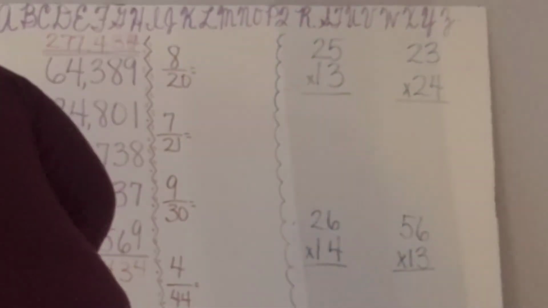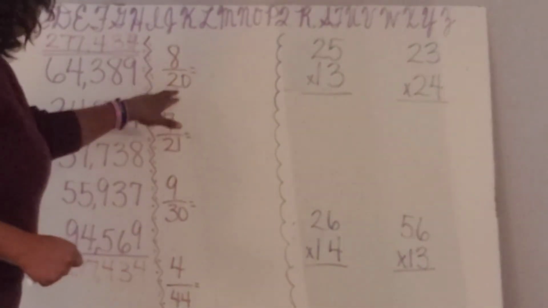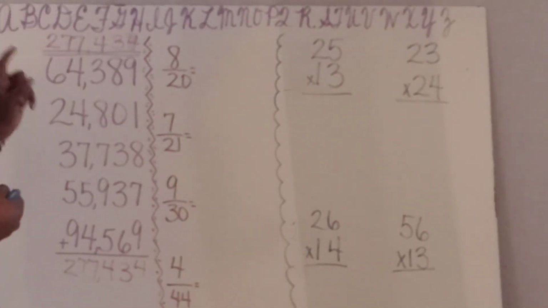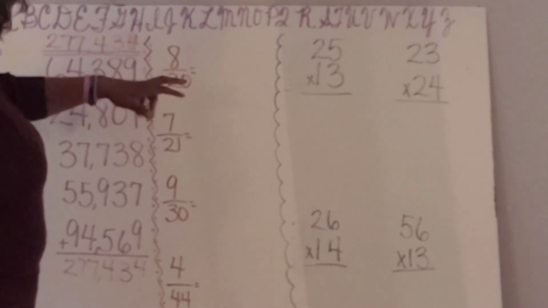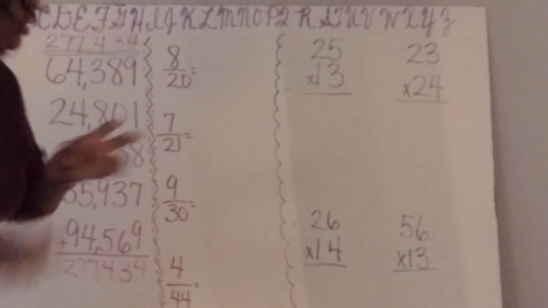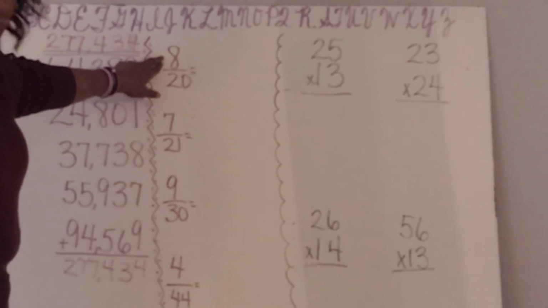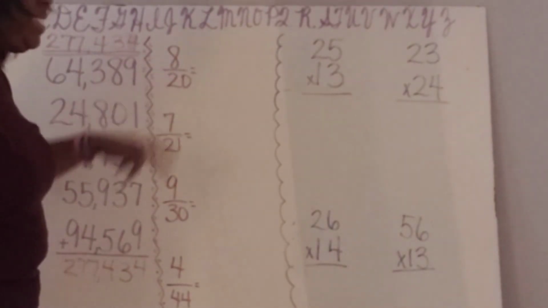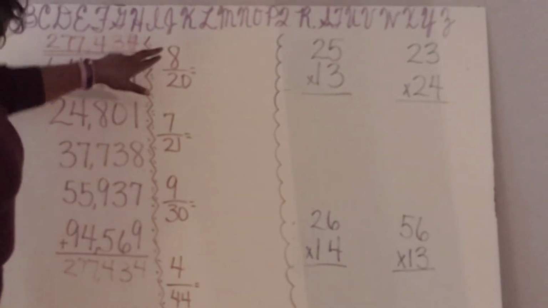All right, I guess I'll just leave it there. We're going to look at our fractions, and we want to reduce them to the lowest terms. So when we're looking, remember I said start with the easiest thing, which is to start with your numerator and see if you can divide both. I can divide 8 by itself, but can I divide 20 by 8? No. All right, so then go down.